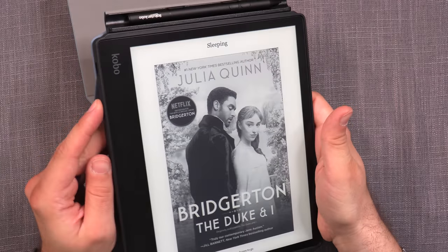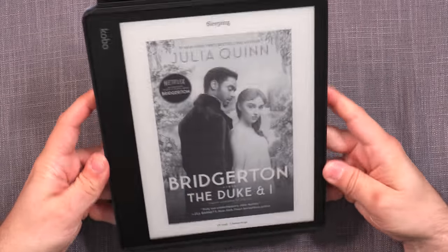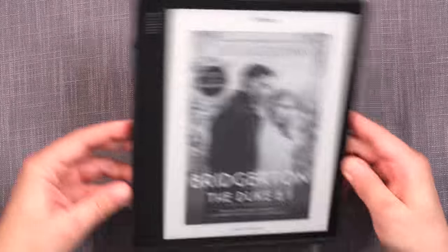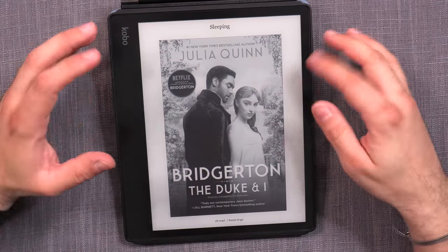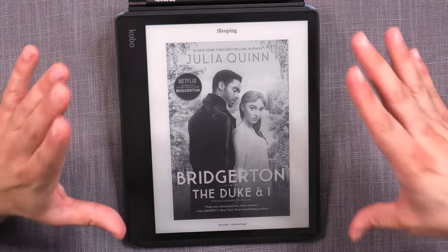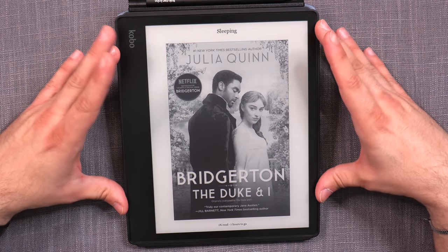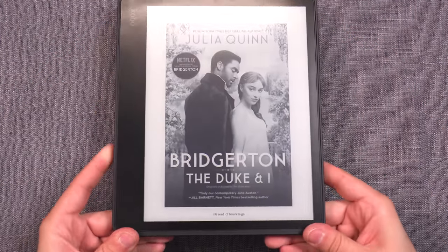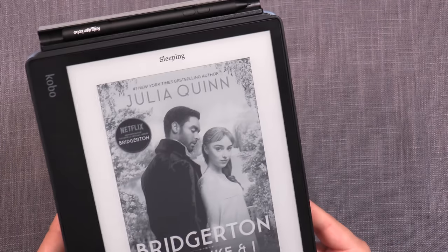The button works really good. However, I think it's not meant for that. This is why it has this little cover here, so that you can actually put it like this and then deal with the document while on the table. And as such, it actually makes quite a lot of sense. Now, if it's very easy to get the device out of this, then I'm gonna be a happy puppy.